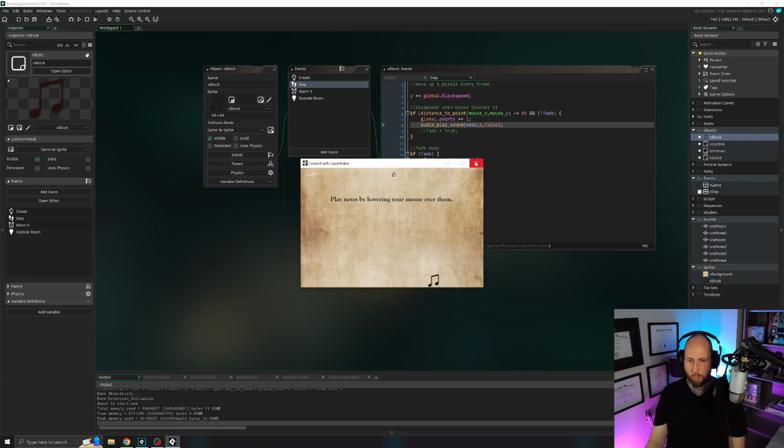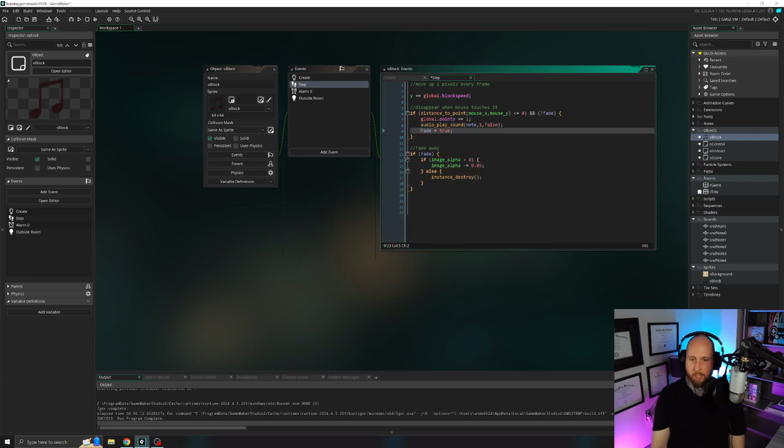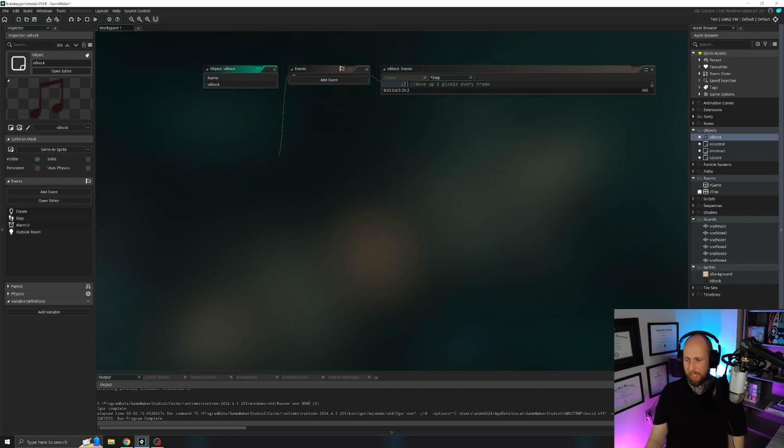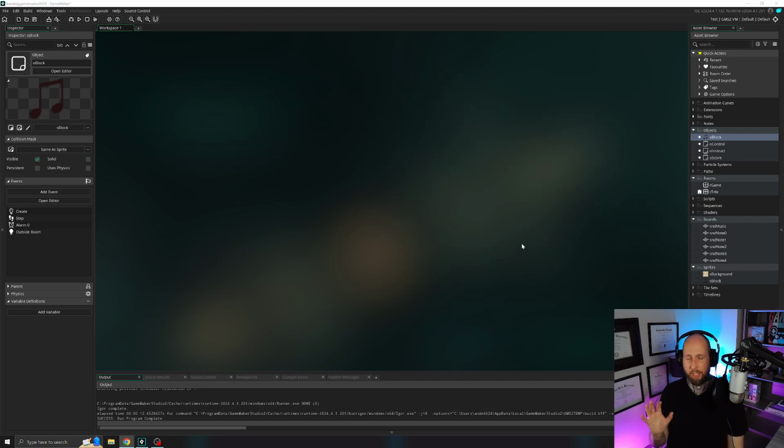Which is not what we want. We only want it to be played one frame. So we have coded it in a way so this function only runs during one frame of the game. It's just something to watch out for. Just because you set it to not loop doesn't mean that function won't get run every frame of the game, unless you have the code managed in a way so it only runs that function during one frame.